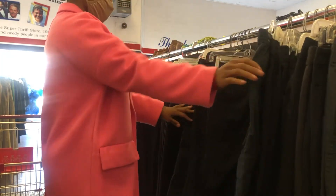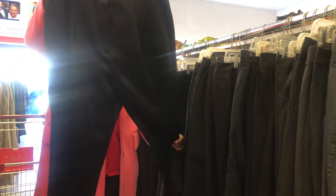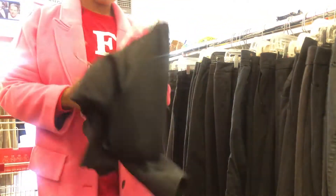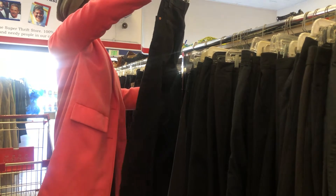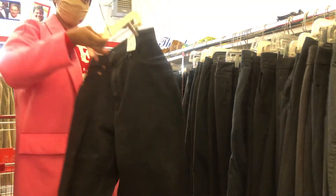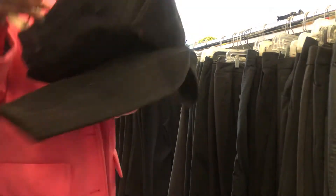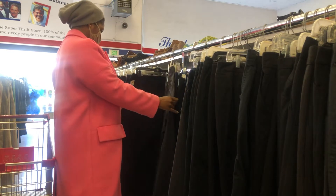I also looked at the black trousers — they have jeans mixed in too. I found a cute pair of black trousers with pleating at the waist. They were a little big for me but I still picked them up and might add them to my site. I also found a cute pair of black Levi's jeans, but I have a ton of black jeans already so I didn't get them. I actually saw a girl in the thrift store with a cute style, so I gave the Levi's to her and she purchased them — somebody got them, just not me.